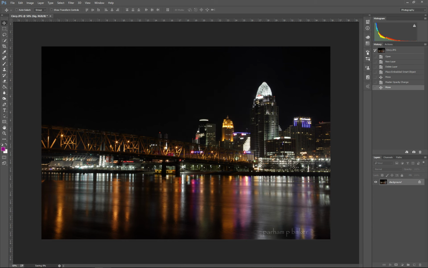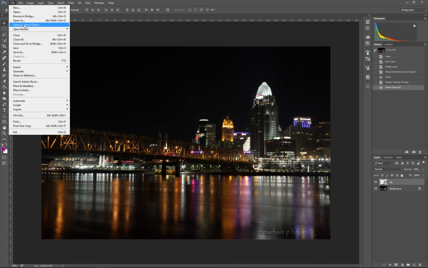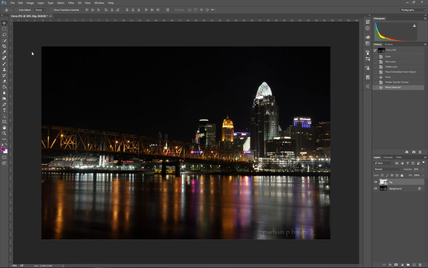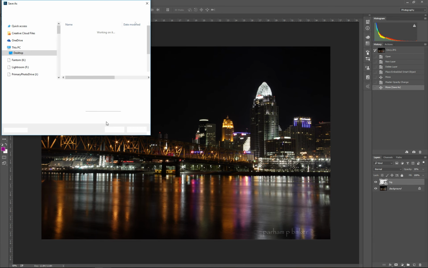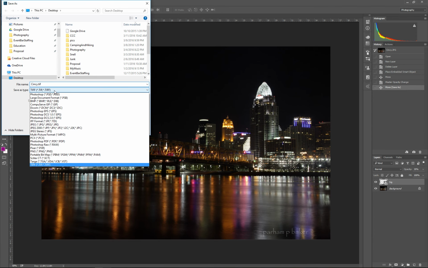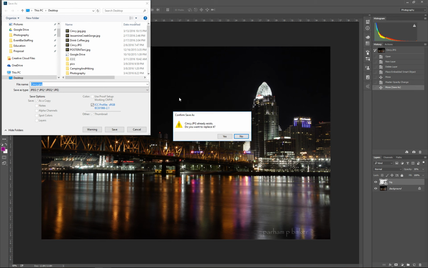So, okay. Now, that being said, that file is too big to send up to Facebook. So what I do then is say save as. I change this to JPEG again, the file type. And what I want to do, save, is, oh, hold it.